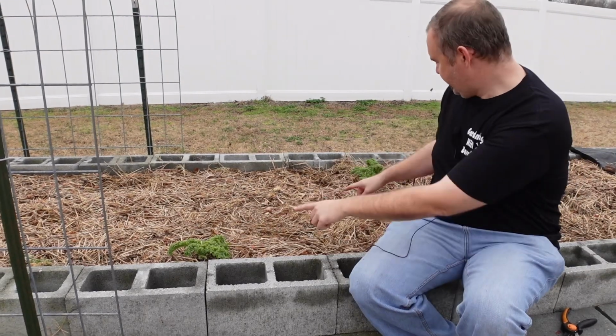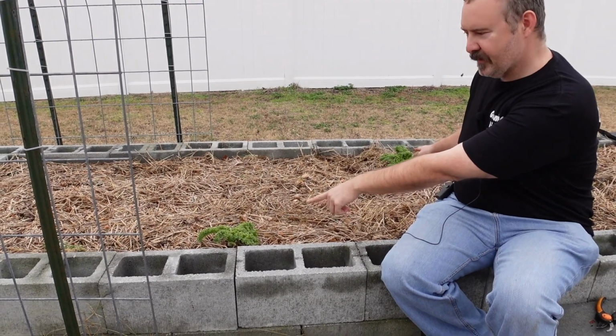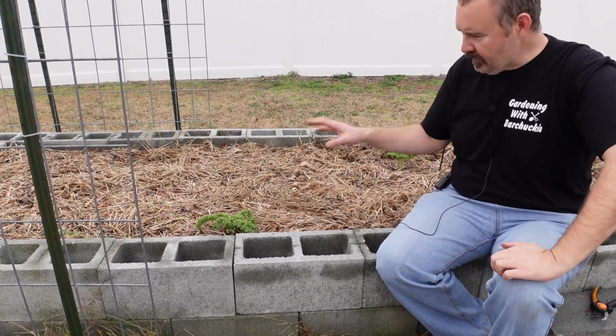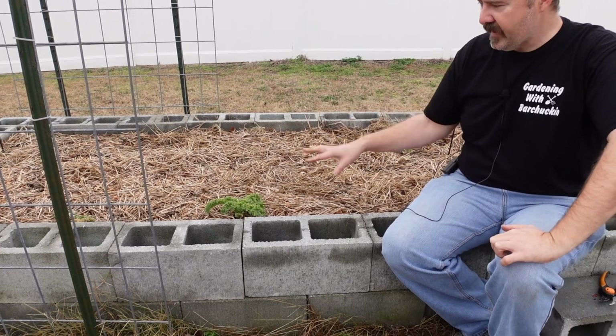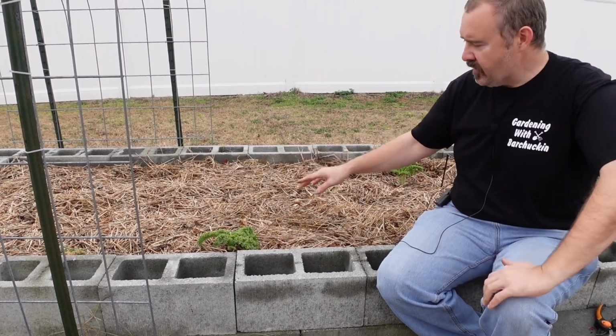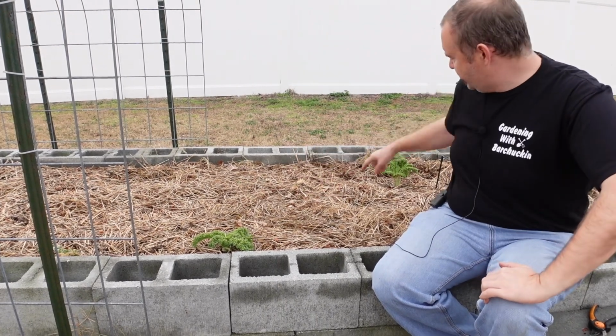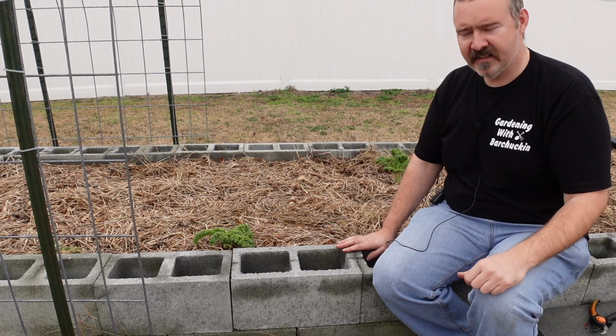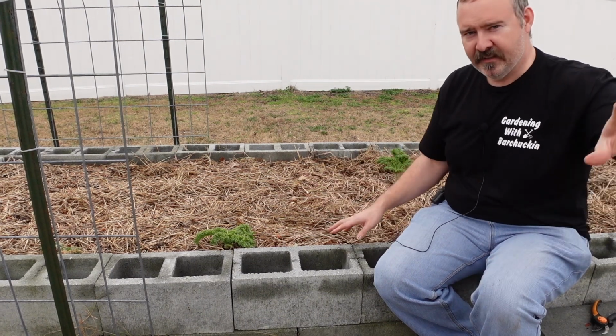So you can see we have two kale plants that are still kicking even after that cold snap. We could just leave them here, but like I said, we want to actually put this bed to rest for the winter. So I'm going to actually dig both of those up and place them into grow bags that we just went ahead and got together yesterday. They can go ahead and basically grow on the porch.